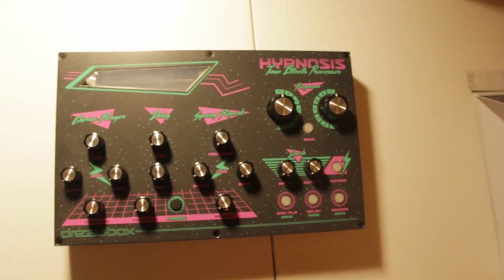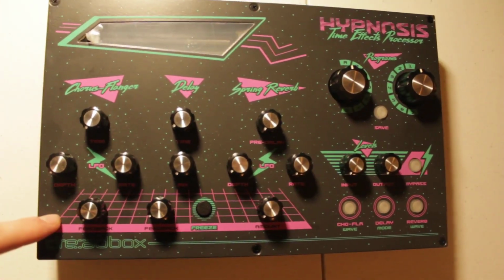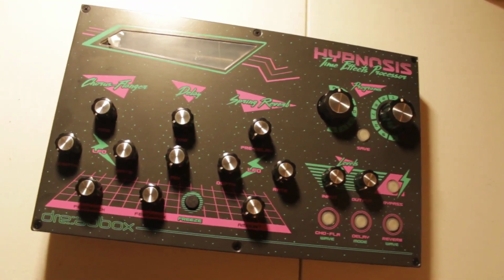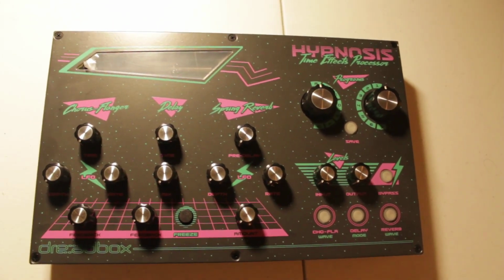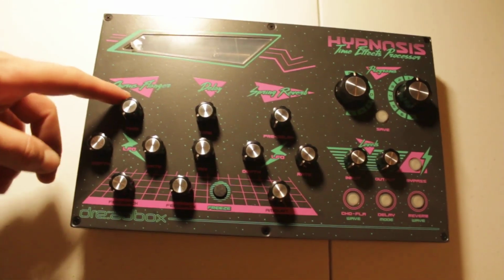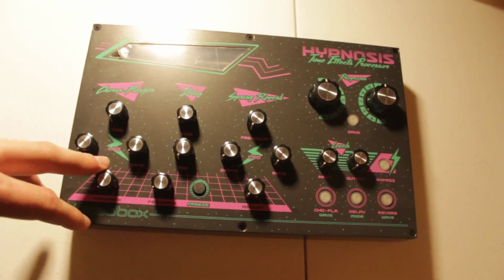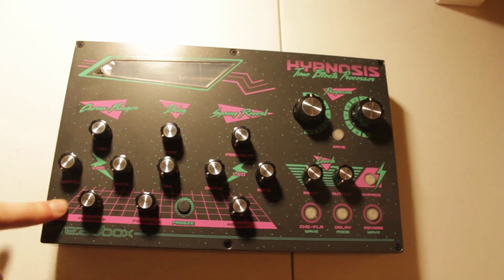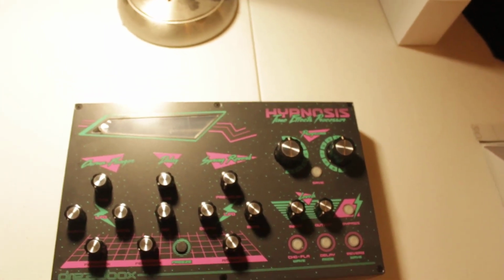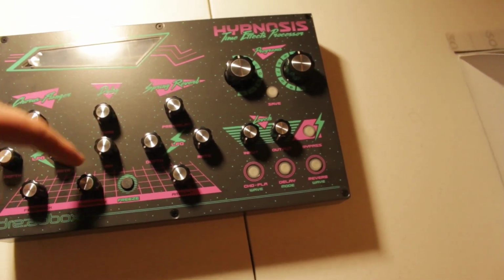So again, here's the front. The way it's divided up here, you have your chorus flanger effect control right here. Then you have your delay and your spring reverb. If you want to, you can skip ahead and see more in depth what these actually sound like. But essentially, you have a time control for your chorus flanger, a depth and a rate, and also a feedback amount. Pretty standard, I'd say, but the fact that it's a chorus flanger gives it a pretty cool charm.